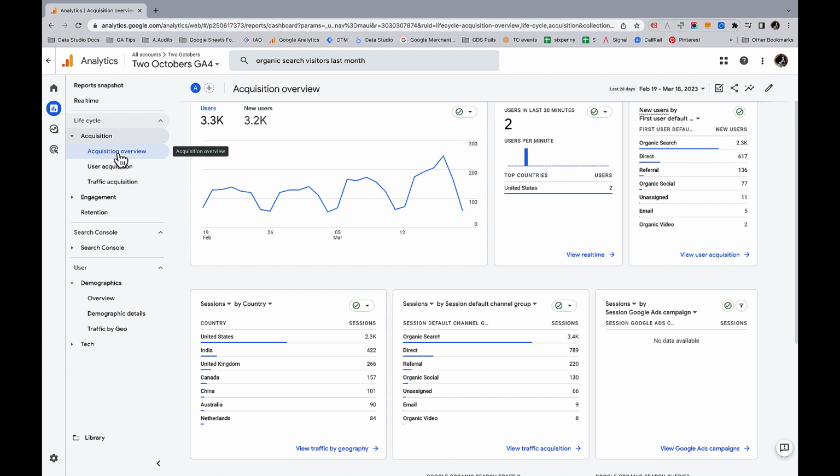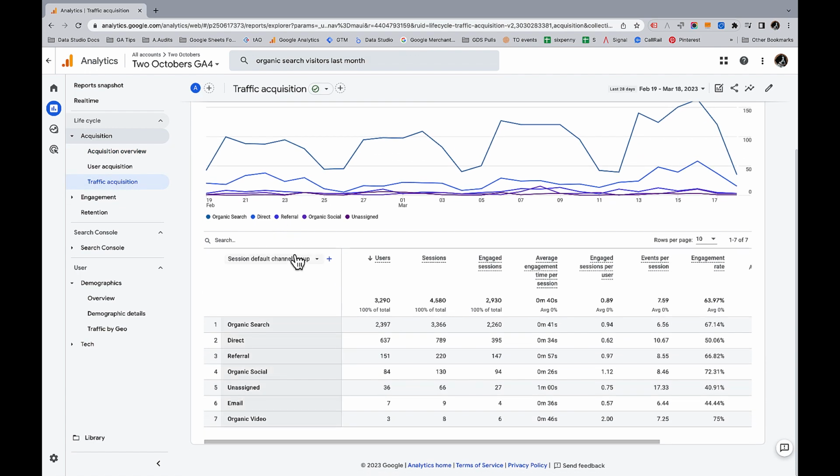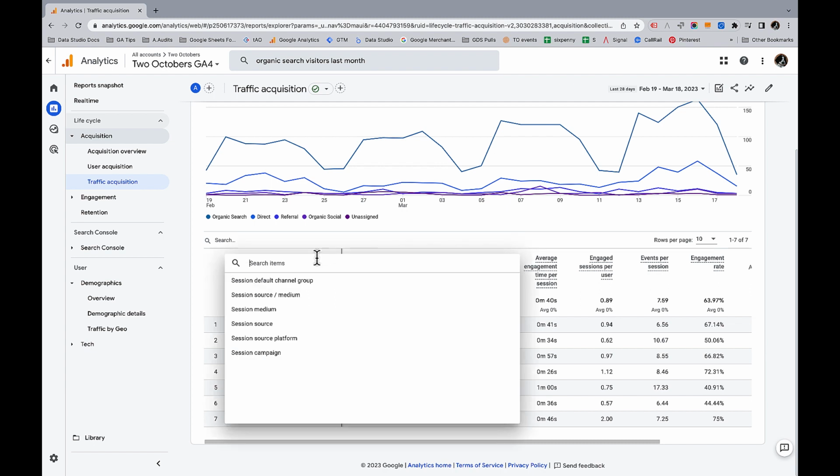One thing I'll show you, though, that it took me a little while to catch on to is when you go to a specific report, this dropdown is really important. There's a lot hidden in here. So I'm looking at how traffic is acquired. What this means is the source somebody came from or where somebody came from for a given session. That's in contrast to user acquisition, which is where a user originally came from, even if they've come to the website multiple times in different ways, what it was the way they got there in the first place. So these are ways that people get to the website for a given session, and you see all these different dimensions here.